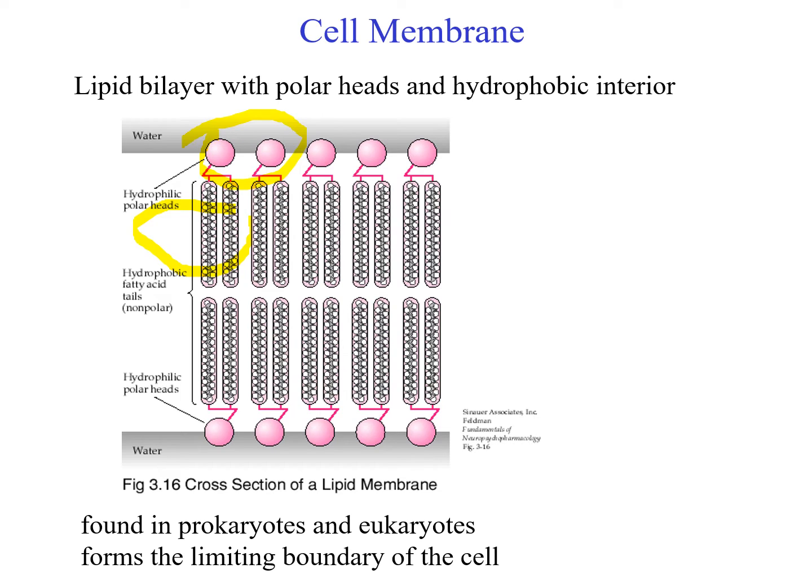So these are the layers of hydrophobic tails, and here also hydrophilic polar heads. These are the different structures, head and tail. These are the tails. So this is all about your cell membrane, how it looks, right? It has a head and a tail. One is positively charged, one is negatively charged. So this is all about your cell membrane.